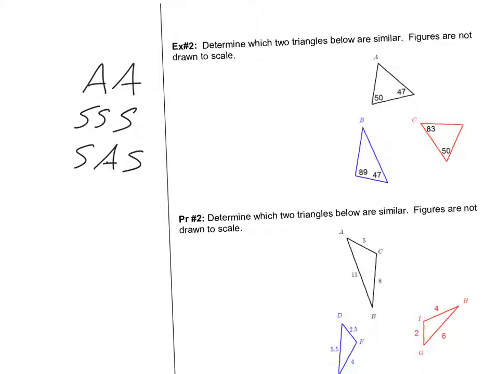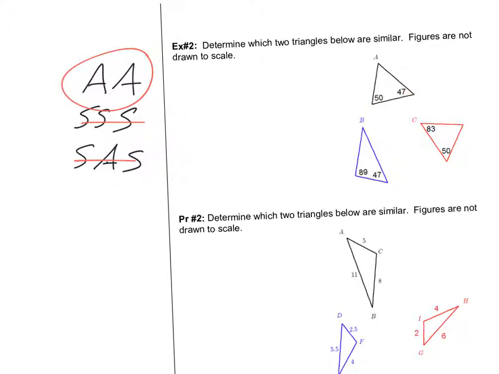And just by looking at the information given, we could see they give us angle measures. They don't give us any side measures. So I can tell, since they don't give me any side measures, I'm going to be using angle, angle. Which means I just need to show that two angles from at least two of the triangles are the same, and then that's enough to demonstrate that those two triangles are similar. But currently, I don't have two angles that match.